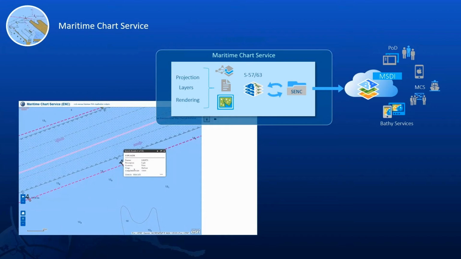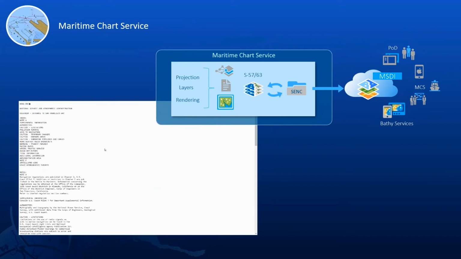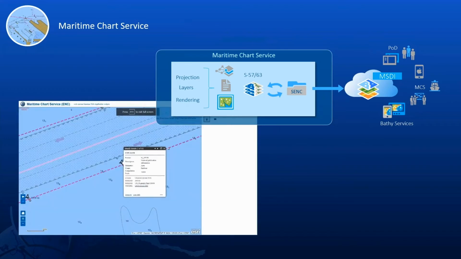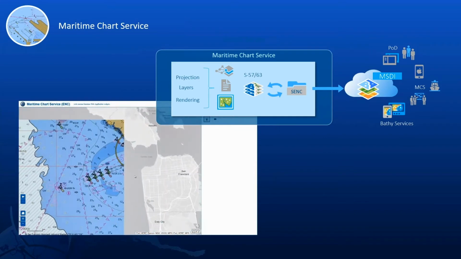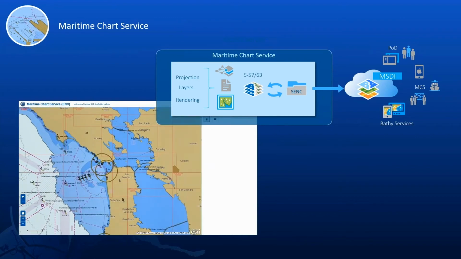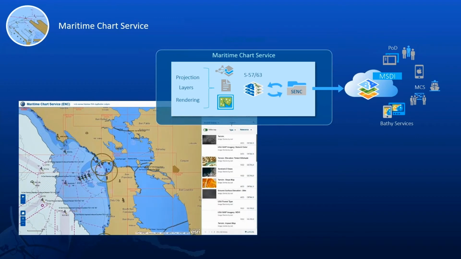You just take your ENC data, throw it into a folder, and this application reads them and renders them in a web application. It provides some ECDIS-like functionality, so you can change things like the color scheme to day or dusk or night. You can turn groups and features on and off. You can change the safety contour. You can identify features and get the pick report. So it's essentially like a desktop ECDIS in a way. And because it leverages S57 directly, updating it with updates or new additions is pretty seamless.